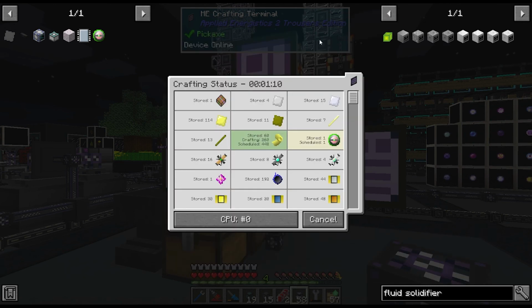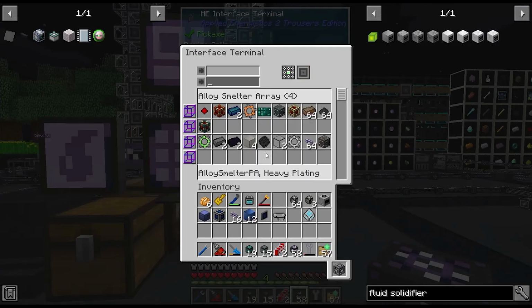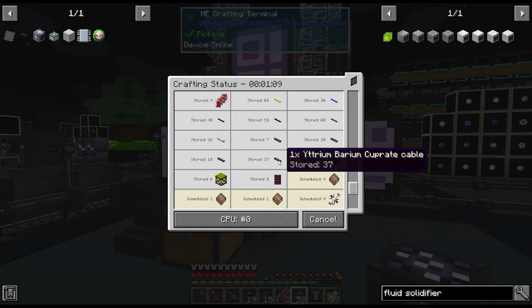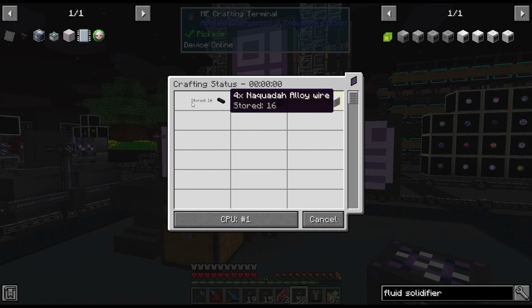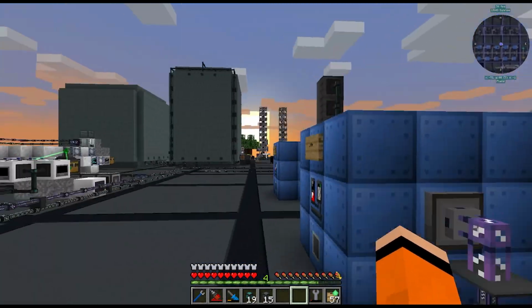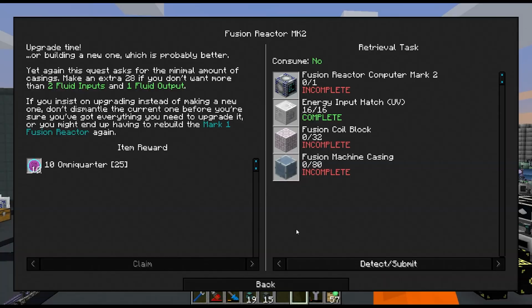Looks good to me. And we're just waiting on electrum foil. I think actually my cluster mill is still like MV or something. In fact, let's check. Yeah, it's, well, HV for the cluster mill. I should really do something about that. Yeah, so that's nearly done. We're waiting on... Wait, why are we waiting on the hulls? Okay, I fixed it. I had a recipe conflict in this processing array. Yeah, so those are finished now. Still waiting on foil. And then what else?